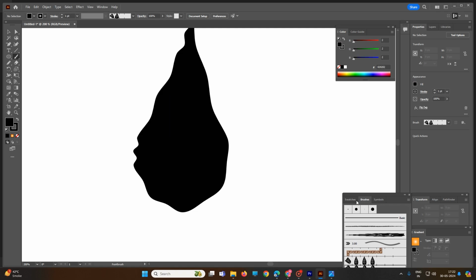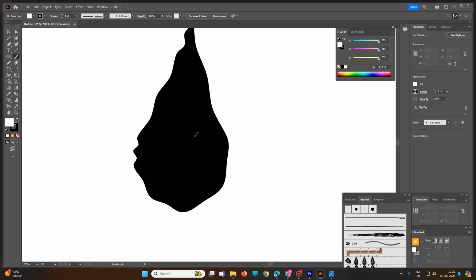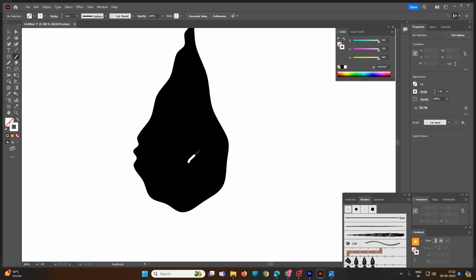Go to the basic tool, Paintbrush, size should be 3 point, and color should be white. Click and draw one like that. Zigzag points are coming like that.